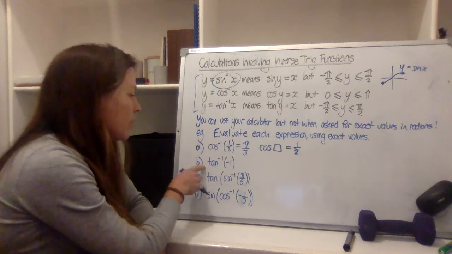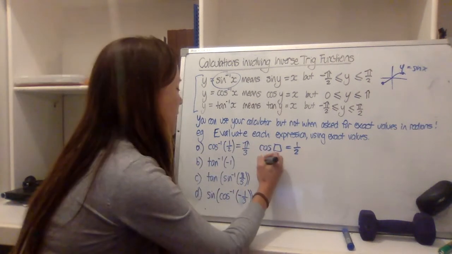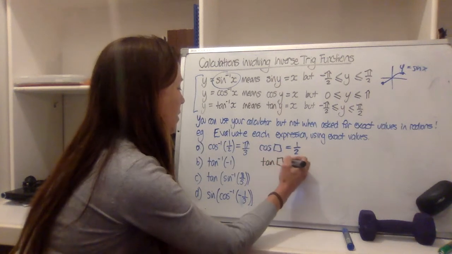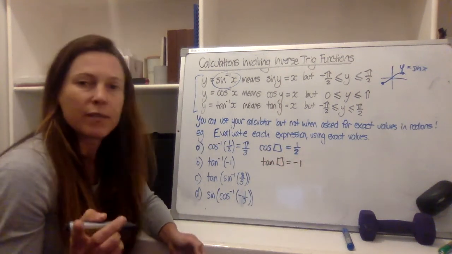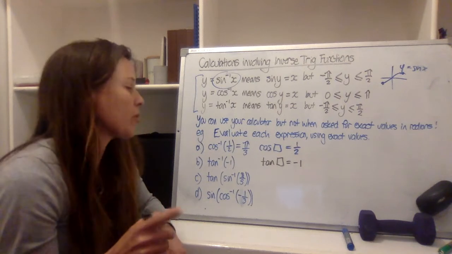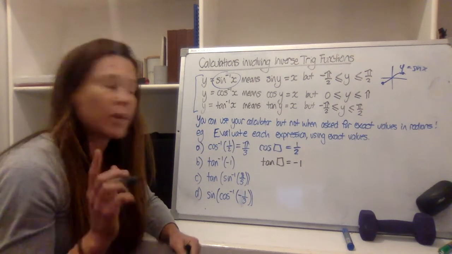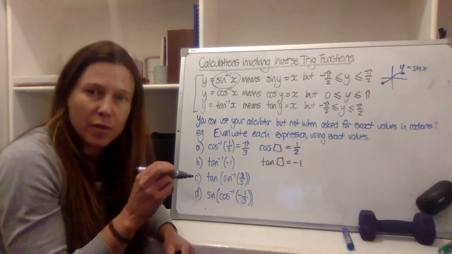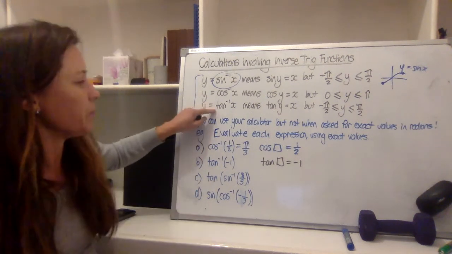All right, this next one, what this effectively is saying, let me use a different color, is that the tan of something is equal to -1. Now I know that the tan of 45 degrees is 1, so if I need it to be -1, then I need it to be in a different quadrant. So I know that tan is positive in the first and third quadrant, and it's negative in the second and the fourth, but remember our restriction.